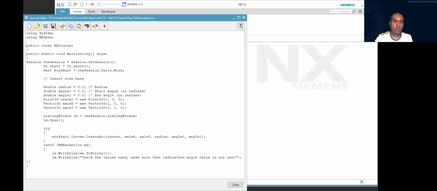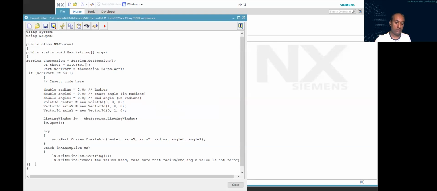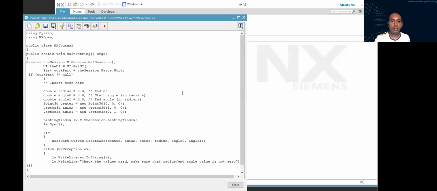Now if I do have this check, if work part is not null, then I want to execute and create arc. So now if I play this, what will happen? The program is executed, but no error is there because this condition is false and everything is written within this condition. It means that my code is not at all getting executed. So this code block is not at all executed.